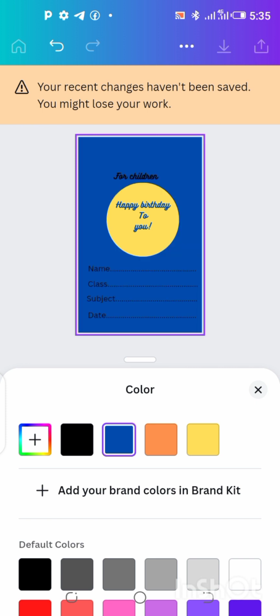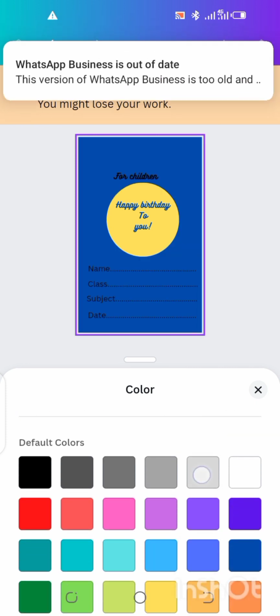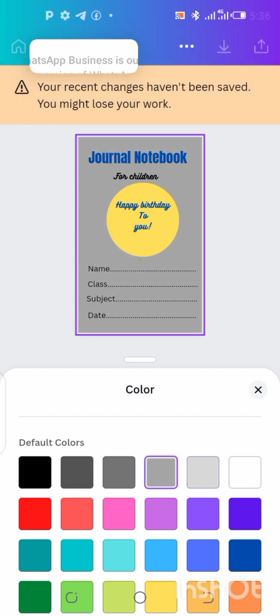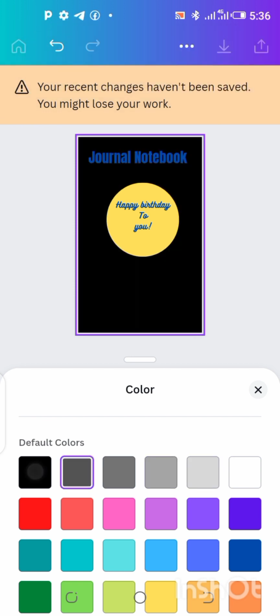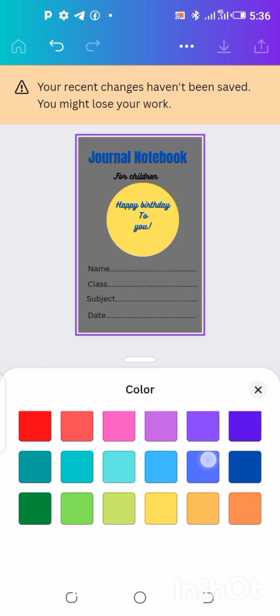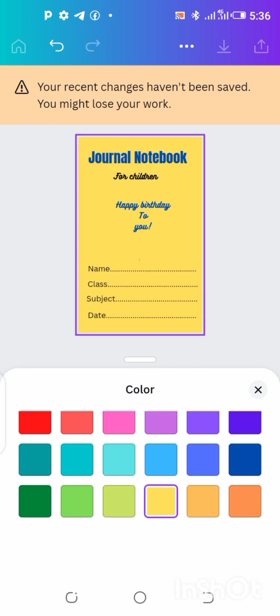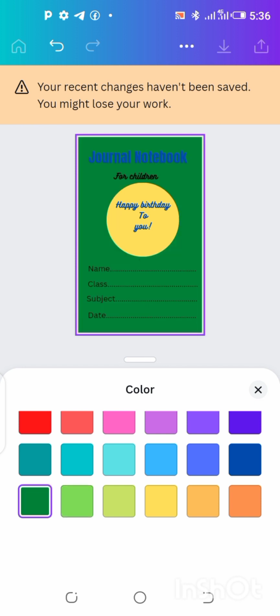Now I can check for the background to change if I want to. As you can see, you are looking at them one after the other. This is how it is, and this is how they have been doing it before us. And now you can see it. Any one of my choice, I can do it.